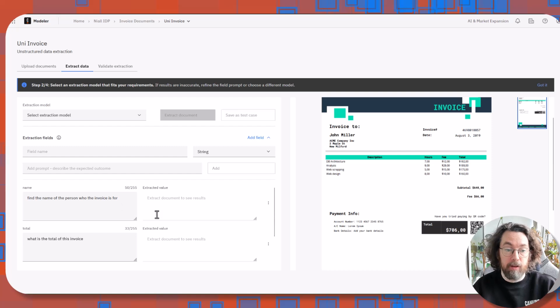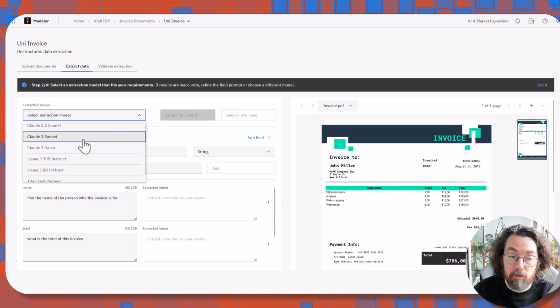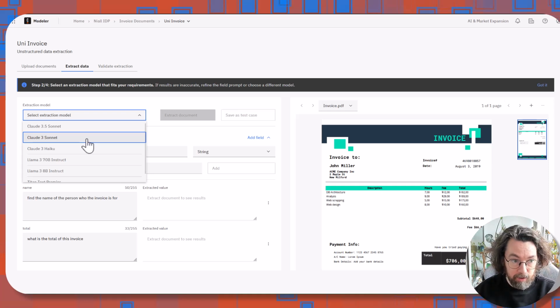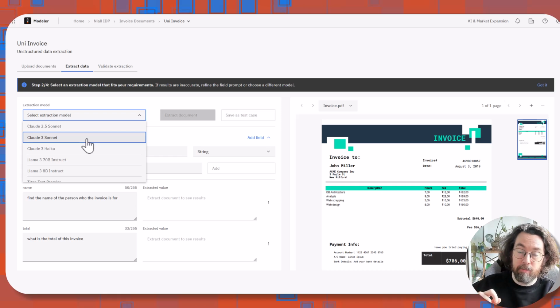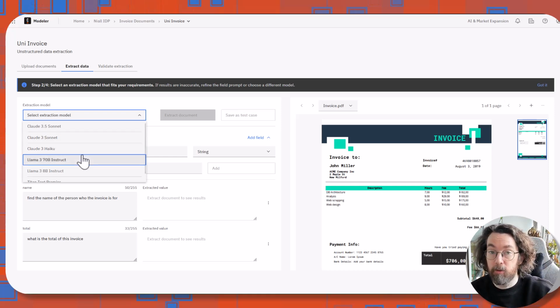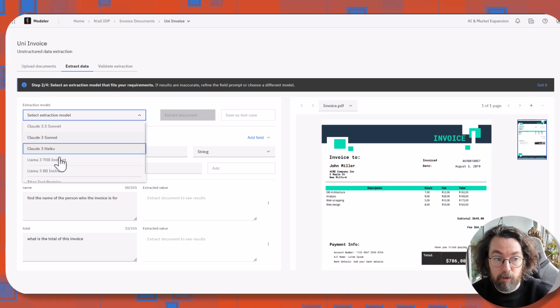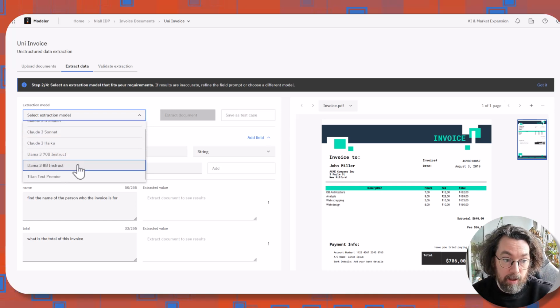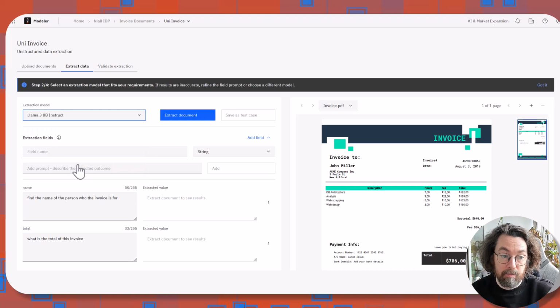Now, once you've defined all the different things you want out of the document, you can then choose a model. Now, we connect to Bedrock. And to see this, there's some documentation there on how to set up connector secrets, because this requires API keys. And if you connect that correctly, follow the documentation, then you should be able to run this. The next thing to know is which one you want to call. We're going to use Llama 3. This one here, and this model is going to extract it.